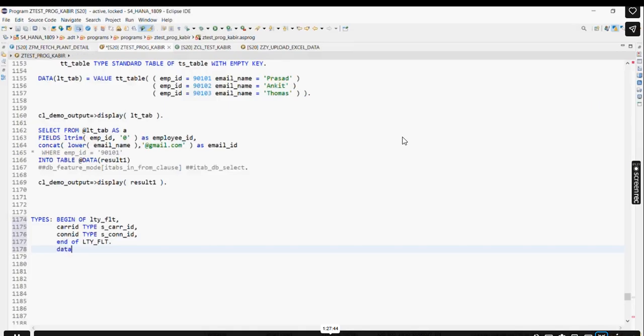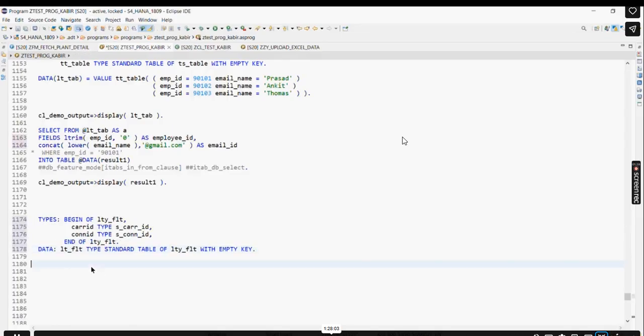Now let me put a data LT underscore FLT, type standard table of LTY underscore FLT with empty key, and here LT underscore FLT, I'm using the value operator, and here value hash, and now again char ID equals AA, con ID equals 0017, and one more record which I talked about, AZ, 0555.